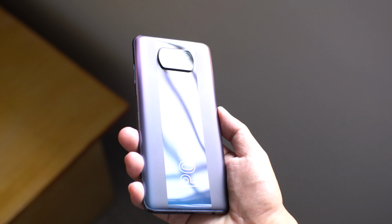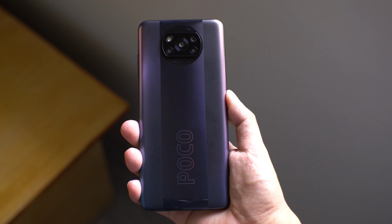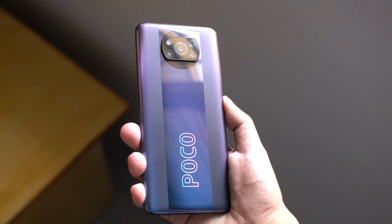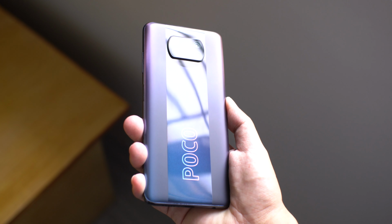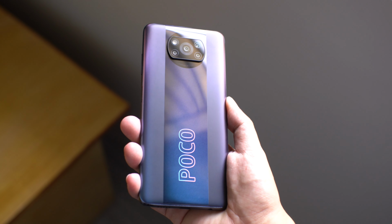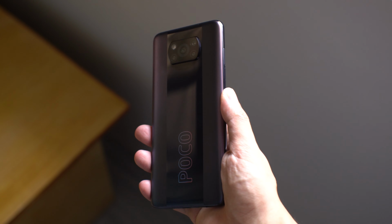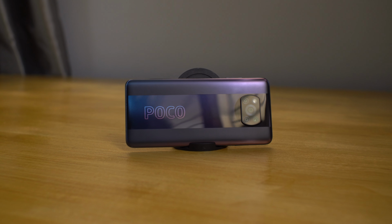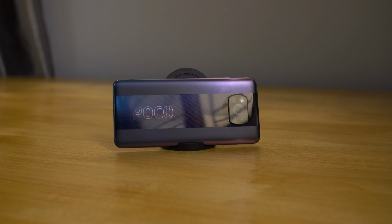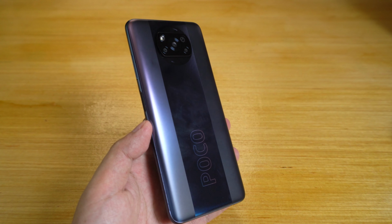If it's not obvious yet, most of the problems that I have here are software related. It's not surprising given that Xiaomi has always overachieved in hardware but not in software. But on the bright side, future software updates tend to fix this kind of issue, just like when Xiaomi fixed the frame drops with the POCO X3 NFC. And FYI, I'm running on the latest stable global software, which is 12.0.4 with March 2021 security patch.